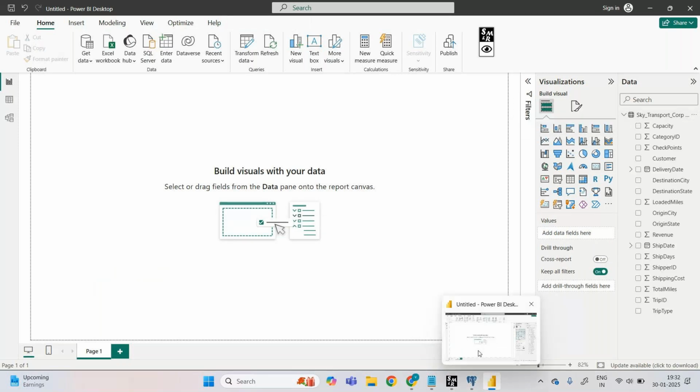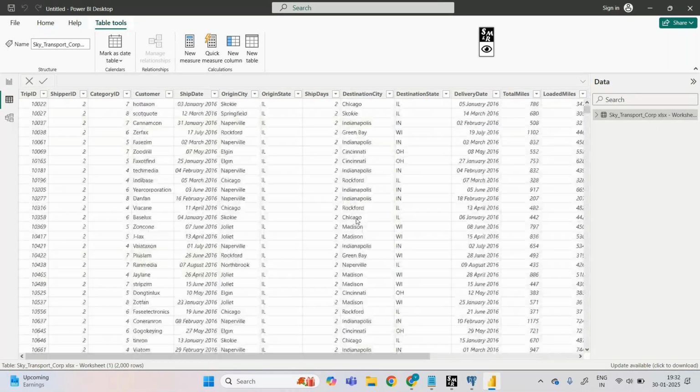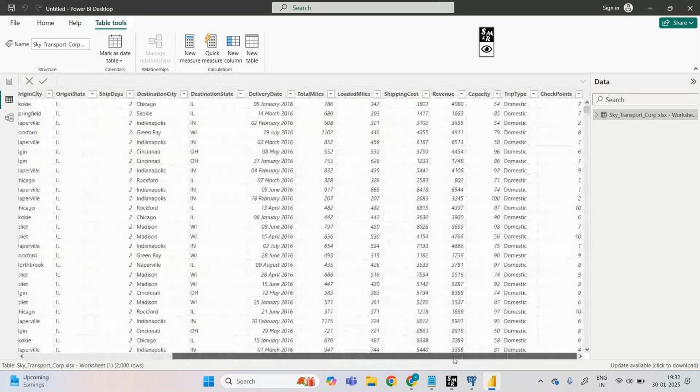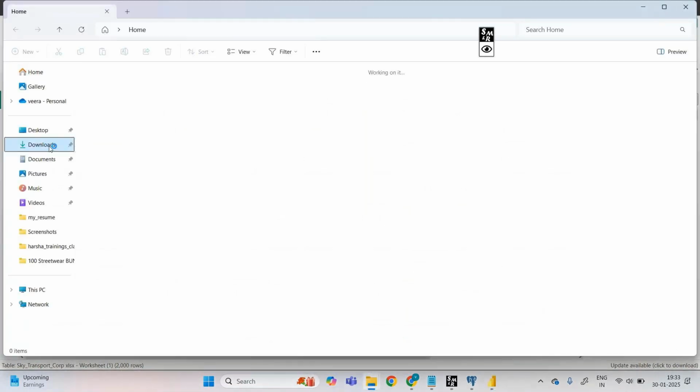See guys, you can see the data set here, which I've uploaded, the rows and columns. I'll show the data set normally, and I'll open that in an Excel file also.